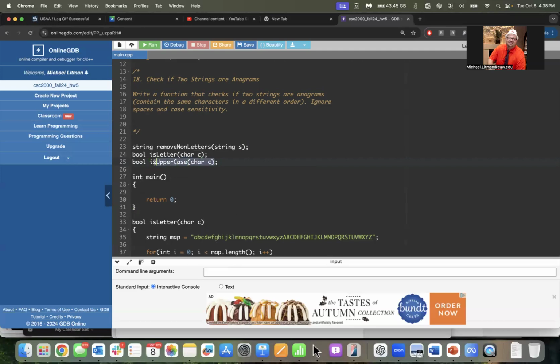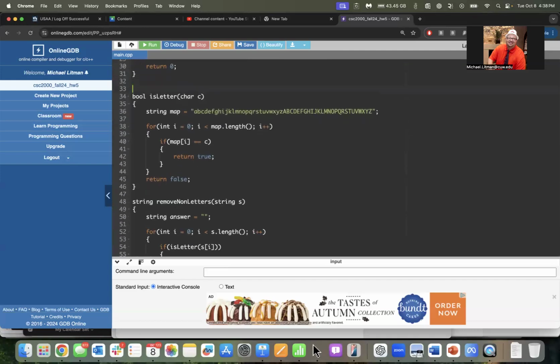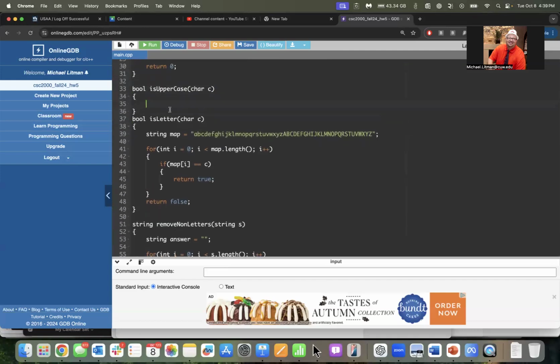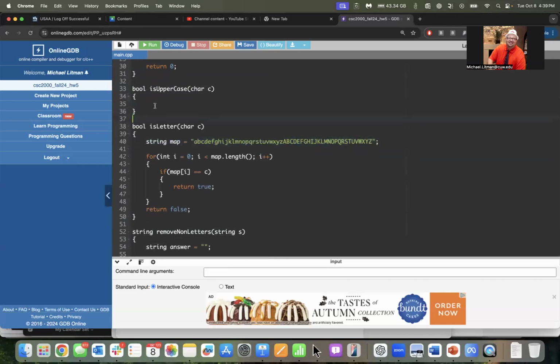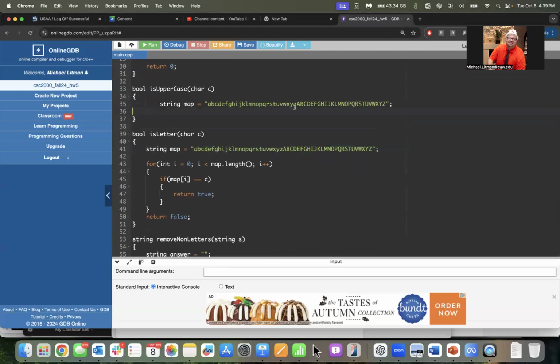All right, so isUppercase. We'll write that down here. I'm going to steal map here and slightly modify it, containing only the uppercase letters.